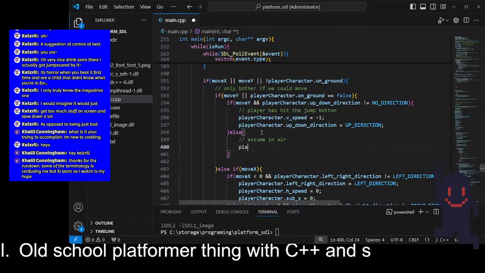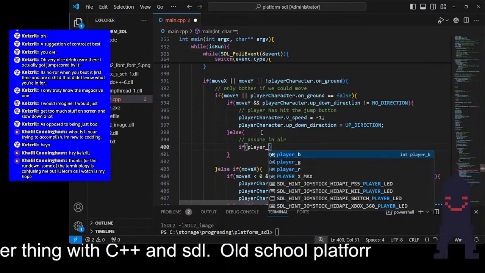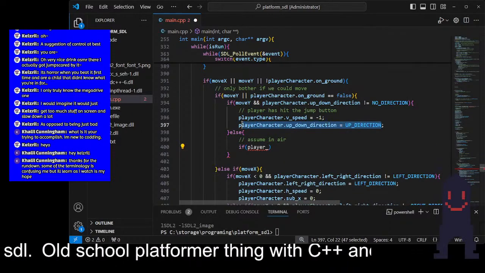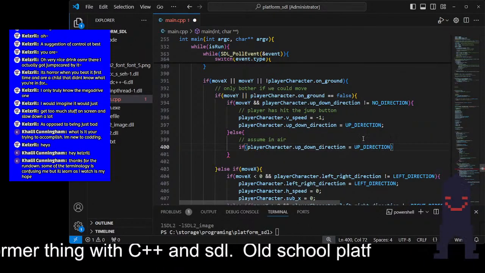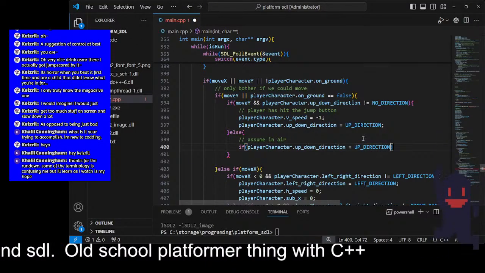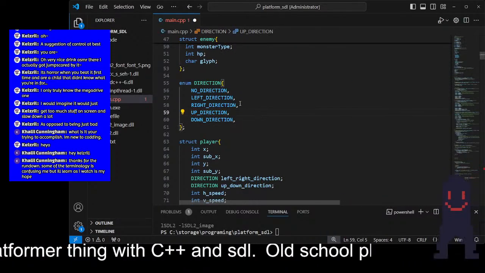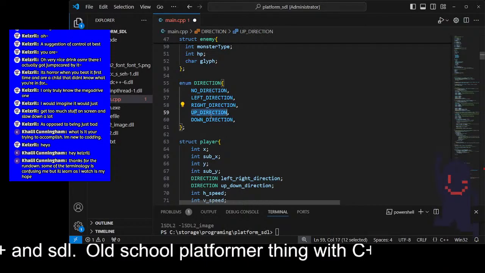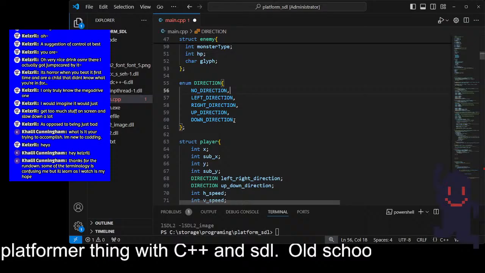If player up down direction equals up, which as said before, this is an enum set up earlier. Enums are just literally a fancy way to assign variables without assigning them. The long short is this is 0, this is 1, this is 2, this is 3, this is 4, but the namespace is already decided and you don't have to explicitly do that.